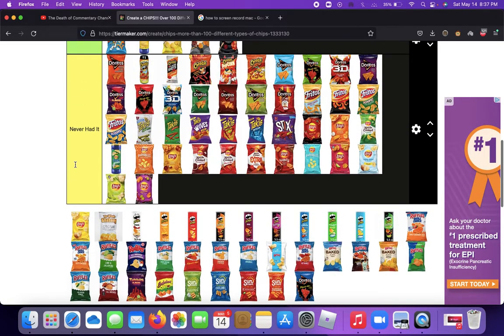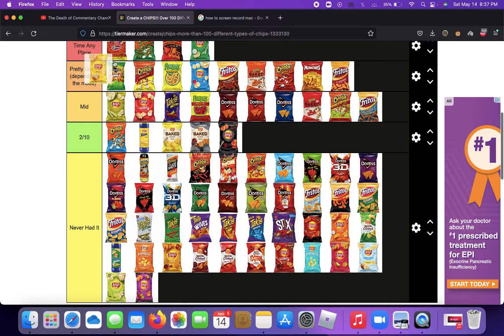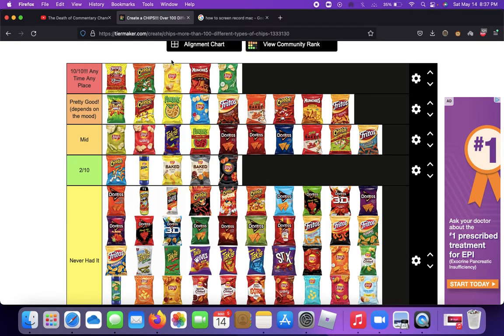The Lay's is a classic. You can't go wrong with it. I know this is kind of the most default take I could possibly give, but you really just can't go wrong with it. It's a classic chip. I eat it and I enjoy the fact. Also, when I eat these, I don't enjoy the taste. I just enjoy the fact that I'm eating the most basic potato chip possible. It's gotta be 10 out of 10.